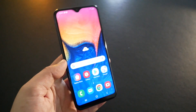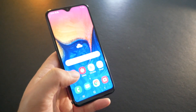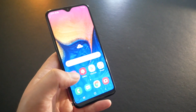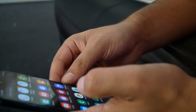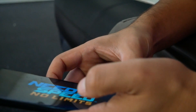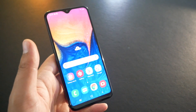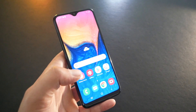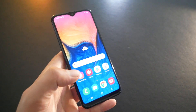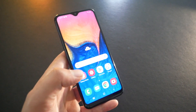For the operating system, Samsung uses Android 9, Android Pie, which is the latest right now. The phone has the custom One UI from Samsung instead of the old TouchWiz — I like this custom theme. The icons are big, it's very smooth, and I don't have any problems. However, if you buy the Samsung Galaxy A10e, don't expect to get the latest OS updates. Maybe you'll receive a couple of security patches, and that's it. Samsung doesn't really push updates for budget devices — they only care about flagship and mid-range models.